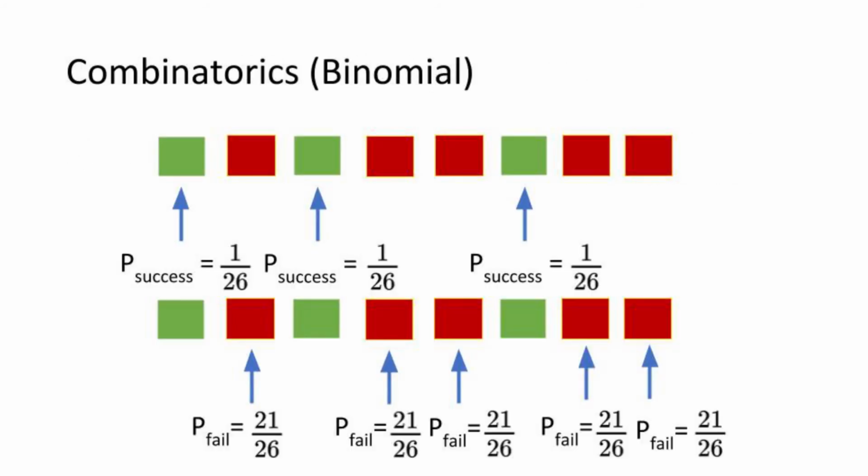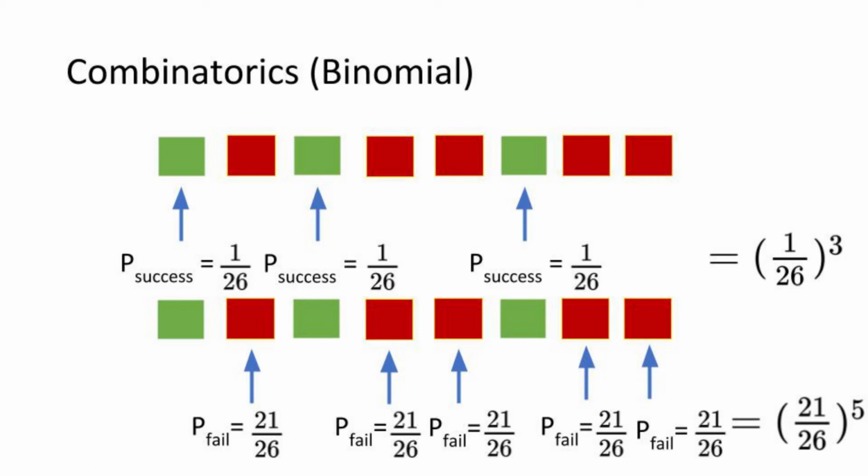So here, when we are looking at the probability of 3 E's and 5 consonants, the probability of getting an E is 1 over 26. And since we are looking for 3 E's, say the first box is E, the third box is E, and the sixth box is E, that is the chance of all 3 of those boxes being a success together. Thus, you multiply the probabilities together to get a total of 1 over 26 to the third power.